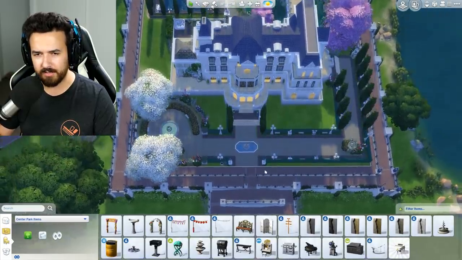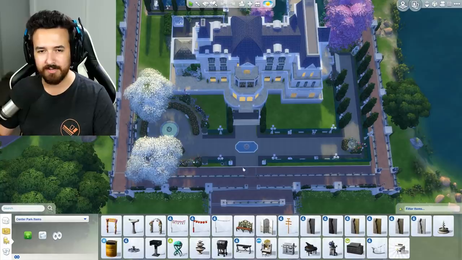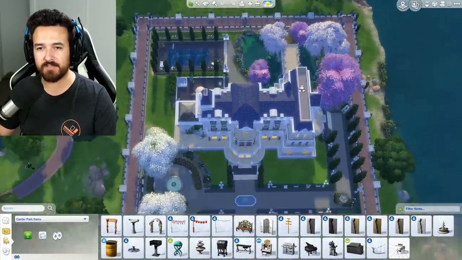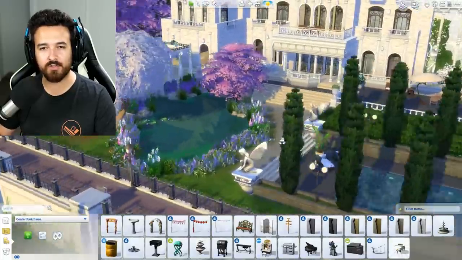So the lot is, you can see where this white line is, just so you know that this is part of it, in case you haven't seen this before. The lot is that white line. So we've got this grass patch around here. So we've got this mansion sitting here. Around the back, where's this magical bridge?